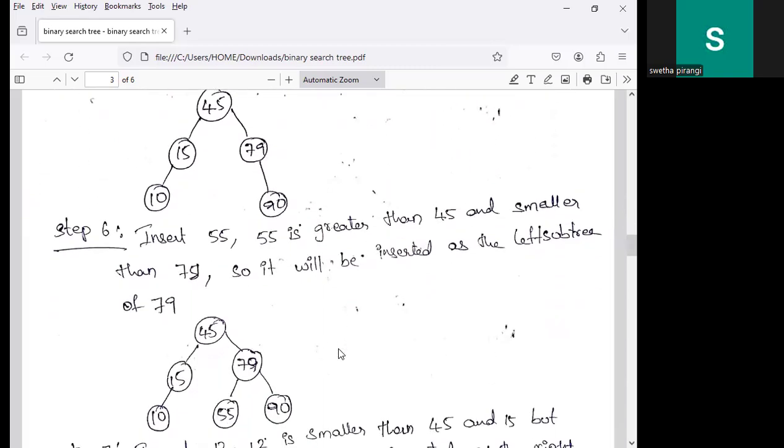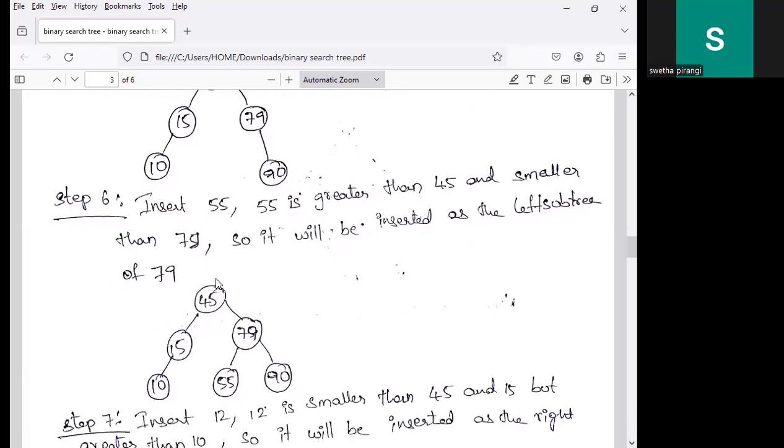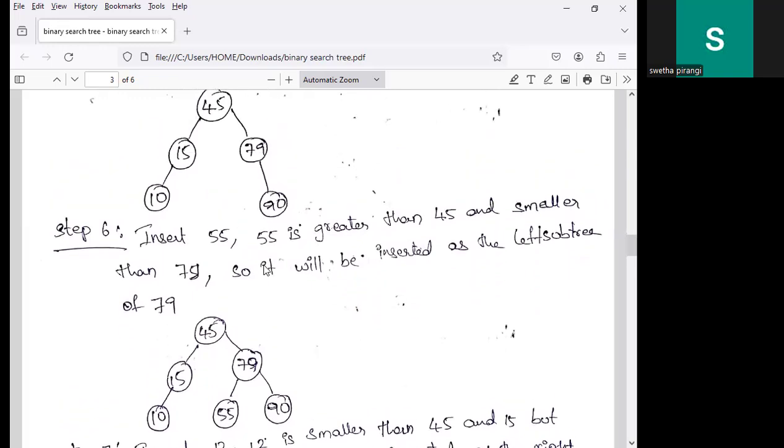Next, insert 55. 55 is greater than 45 but lesser than 79. That's why 55 moves to the left subtree of 79.